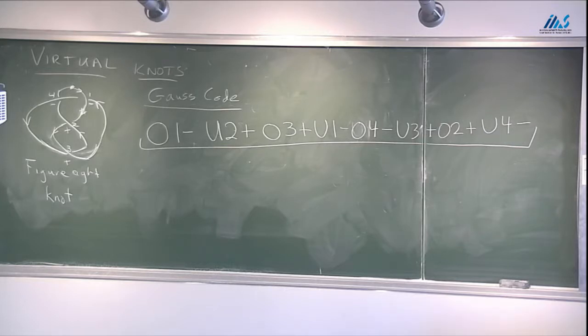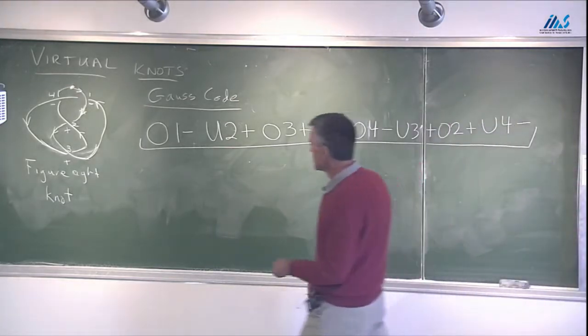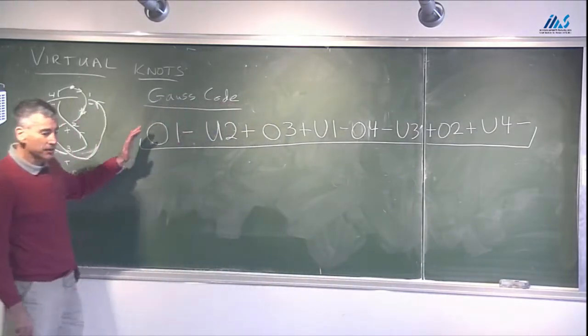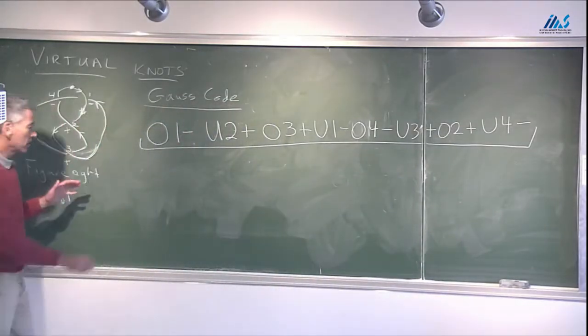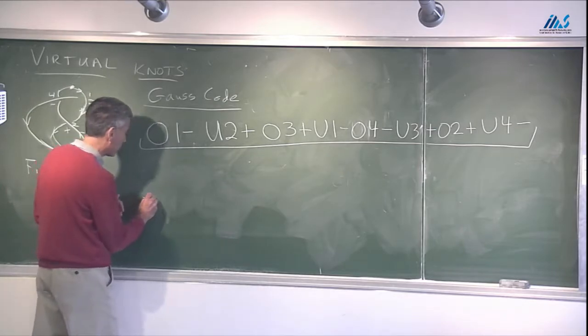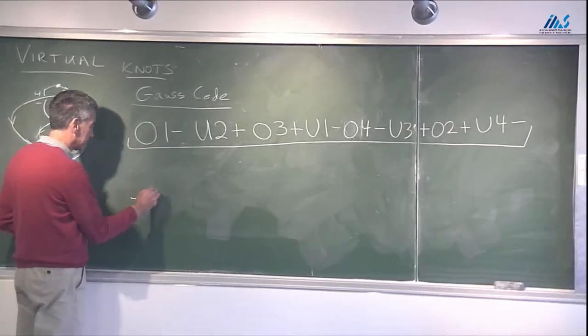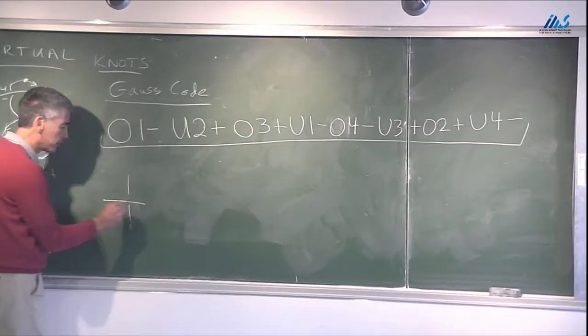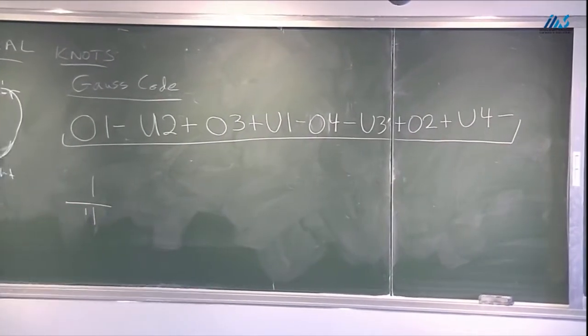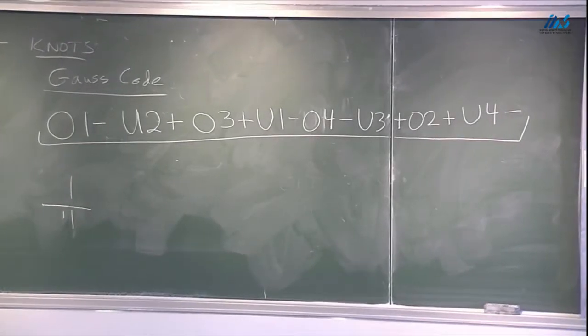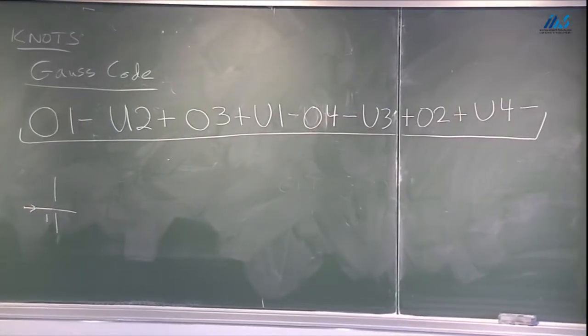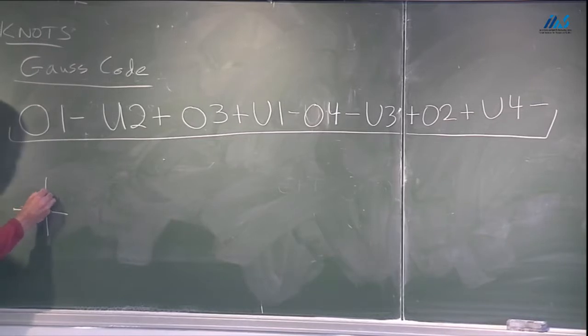Okay, so let me give you an example of such a code, and you draw the knot for me. Let me do it for this knot, and then I'll give you an example. So supposing we only had these set of symbols, how would we draw the knot? Well, we start at our base point, and this tells us the first thing we're going to do is go over something. We'll call that number 1. And the sign of the crossing is a negative, so that says that the orientation is down here.